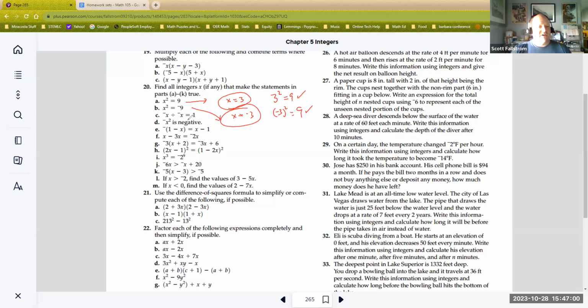You'll see a couple in here like this one that just says, hey, this thing is negative. That was very similar to what we had right before, which said, are these always positive, always negative? They're asking now, if it may or may not be true, can you find some numbers that do make that happen?